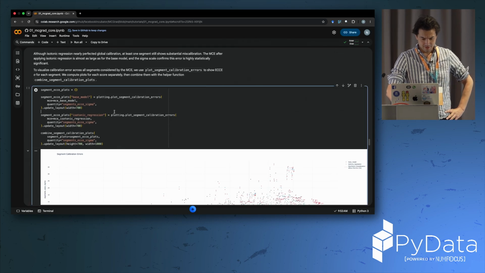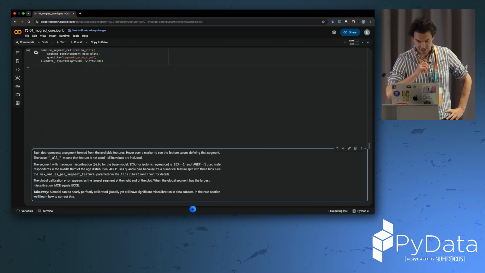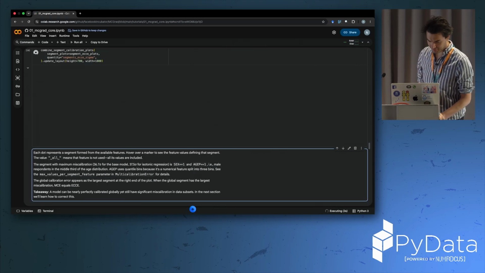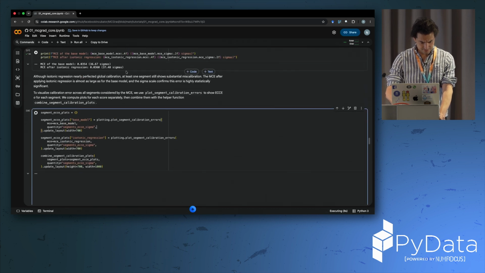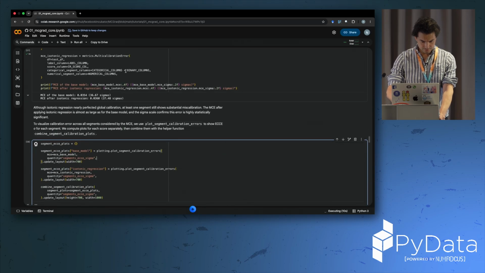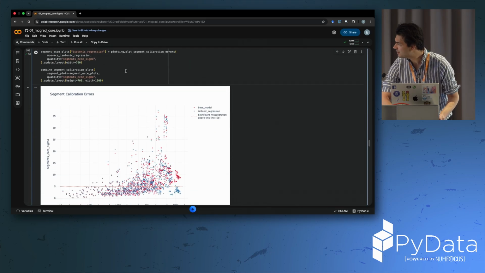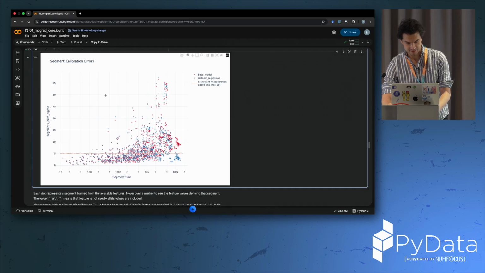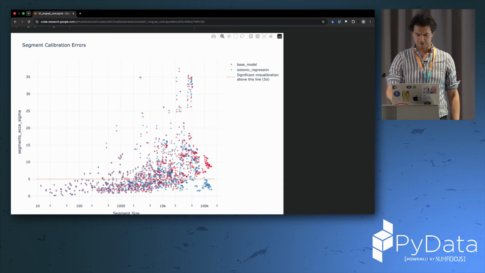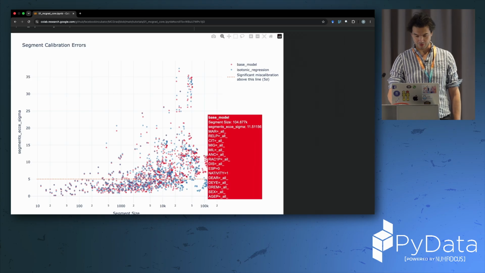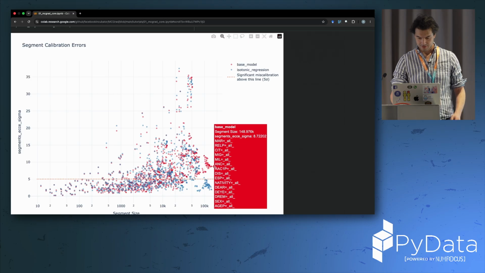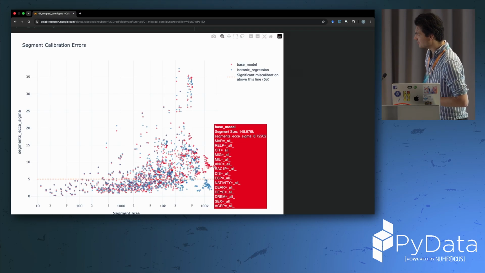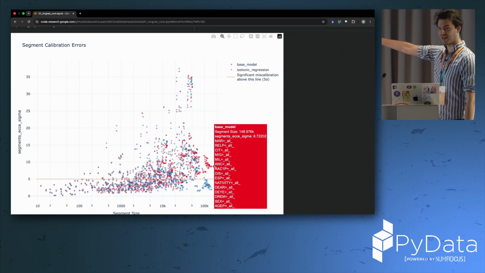Okay, and then we have these plots, which are typically very insightful. Let me zoom in a little bit. On these plots, I can hover over and look at which segment we are looking at. Completely at the right, this is the largest segment, the whole data set, not sliced down.